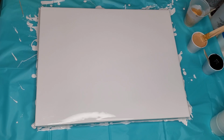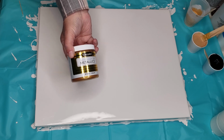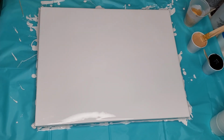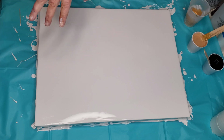So today I am doing a 24 karat Dutch pour. Yes, you heard right. A Dutch pour using only the 24 karat gold metallic Deco Art, with black to blow it out with, to surround it with. And the black I'm using is Golden brand carbon black.